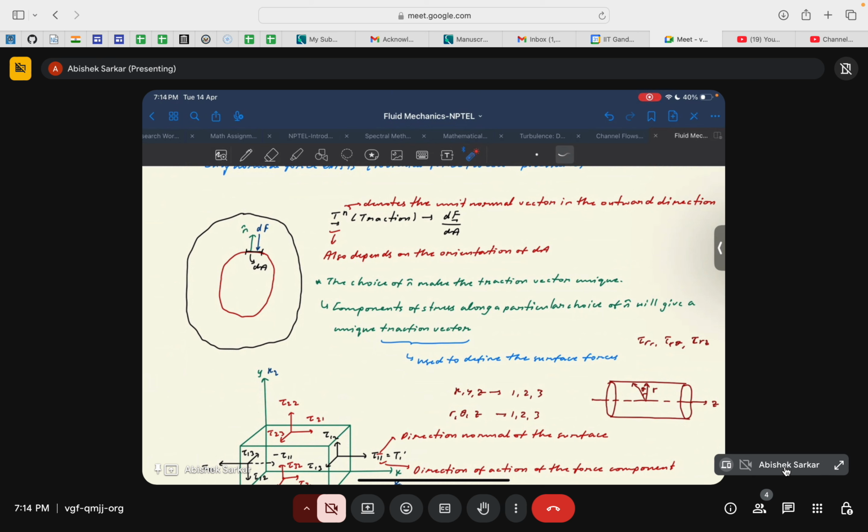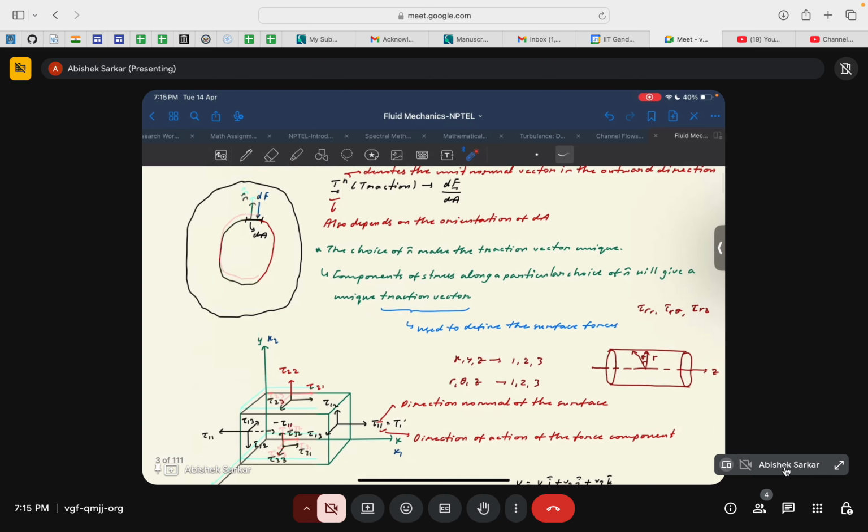But we know by now, of course, that when the fluid is in motion, shear stresses also come into the picture. And just to help us analyze these shear stresses and the pressure forces together as the surface forces acting on the fluid, we devised the traction vector notation, that is, force per unit area. But this traction vector acts as a vector dependent on both the direction of the force and the orientation of the area.